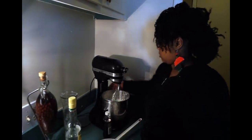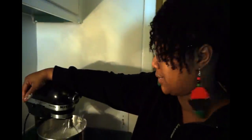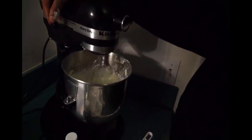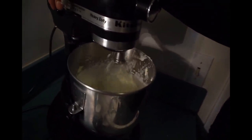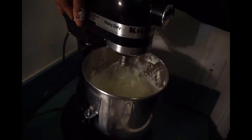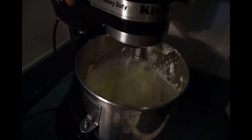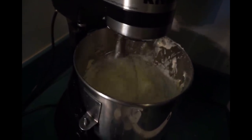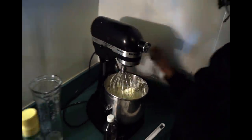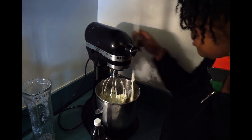So, gonna do the same thing. Start on low. As the powdered sugar starts to absorb the liquid, we can pick the speed up some. I'm going to scrape the sides down some. Don't want to add too much sugar. It's up to you.